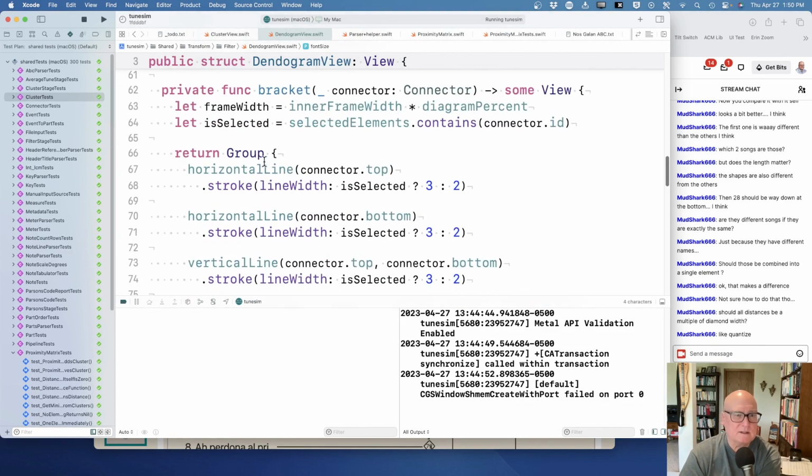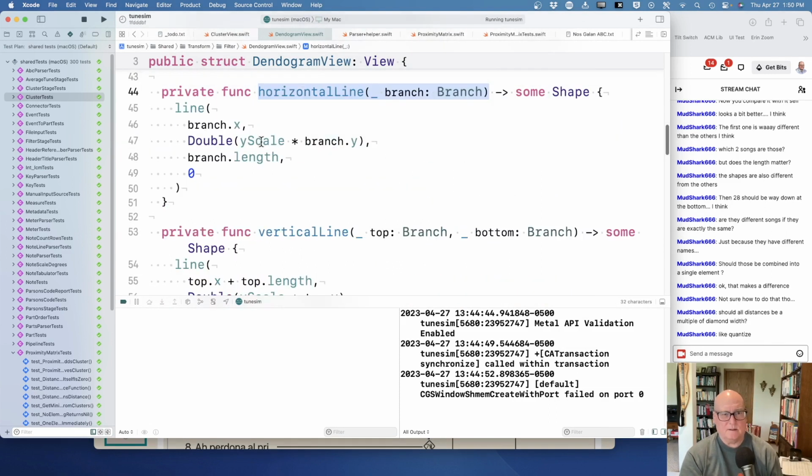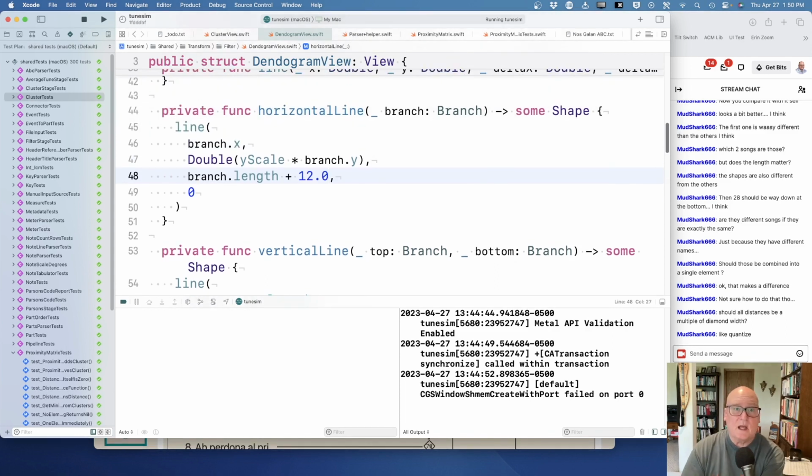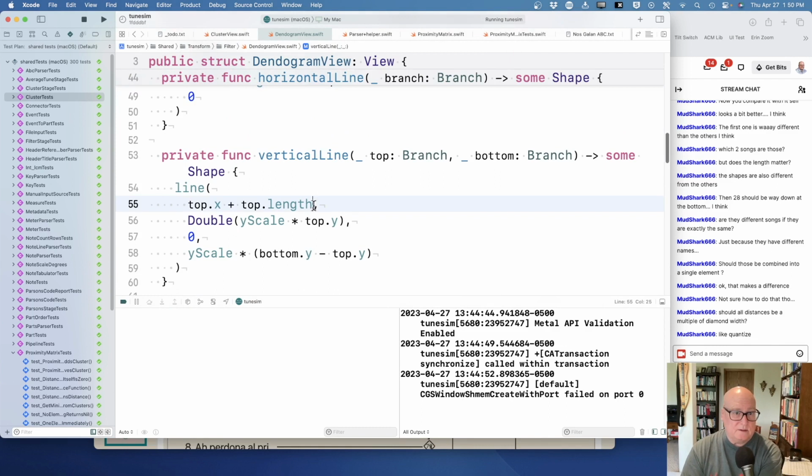We got our draws like this, connector.top. Okay, horizontal line. Well, I'm really going to just hack it out. I'm going to say draw everything 12 pixels longer horizontally, and then your starting point should then be 12 pixels to the right.